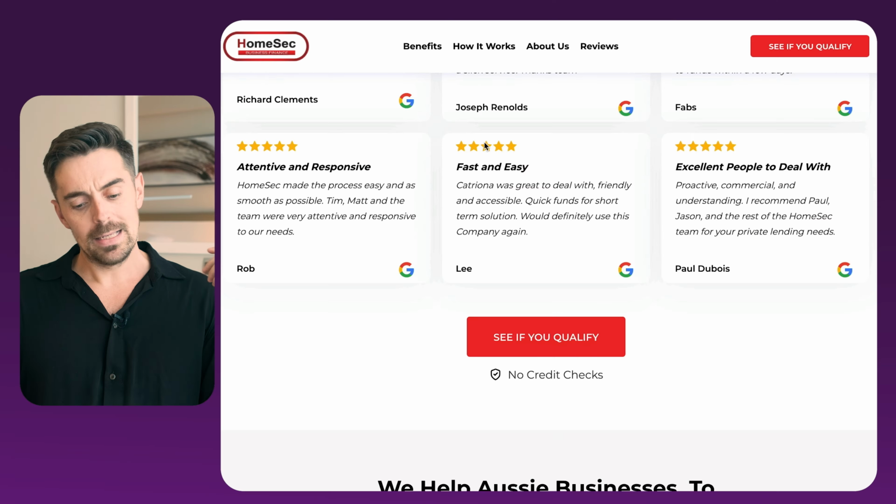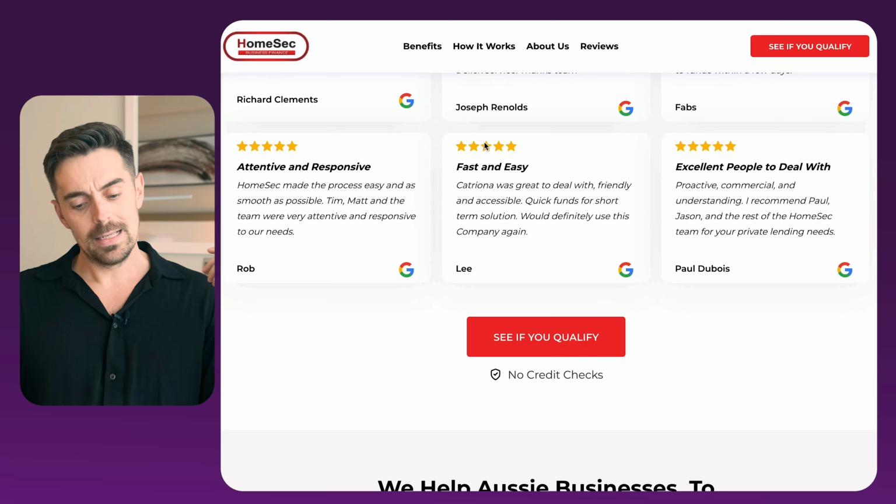And that is by design. That's the type of structure that this template does, right? It's almost like a hypnotic journey that someone's going through when they've got this problem and they're like, oh my God, this looks like an amazing solution. And this is how we can get a landing page that converts at 20%. So as we scroll down here, we'll come down into the next section in the template.